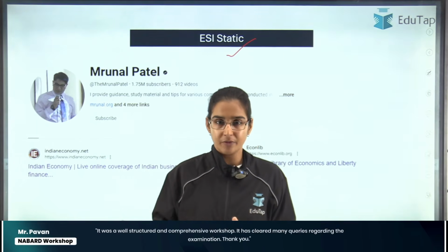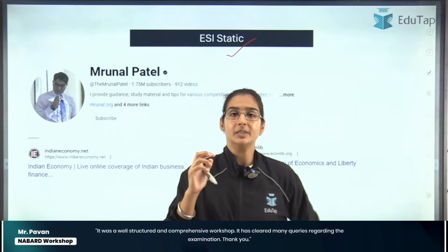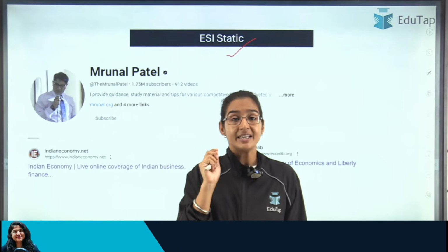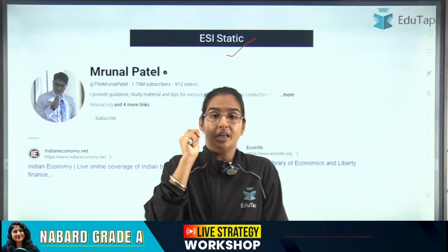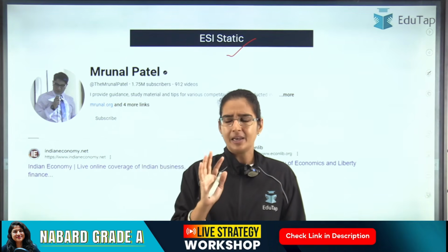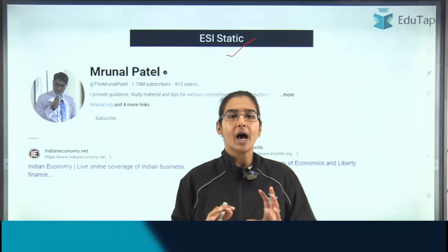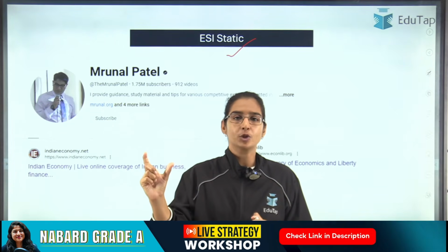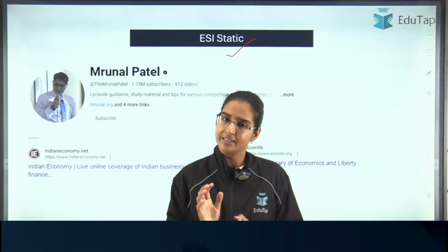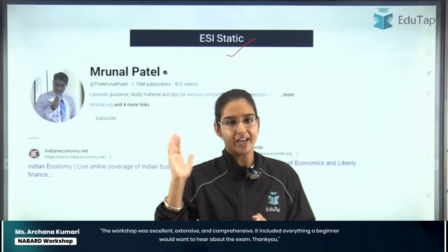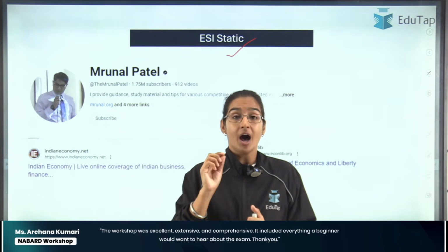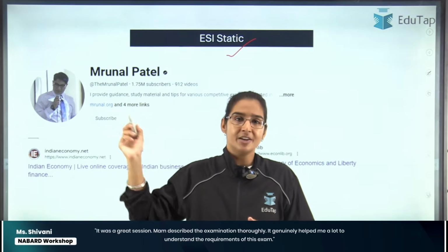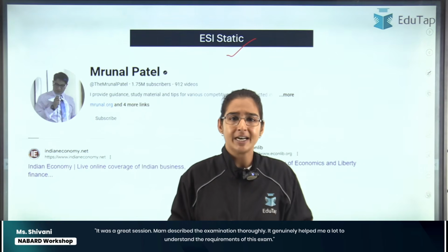If you see the descriptive questions, you will say that they are current affairs dominated, but there is a link with the static also. For example, in one of the previous year questions, they talked about RBI's financial inclusion index, right? So anybody looking at this question will say, ma'am, this is from current affairs. Correct, this was in the news and therefore it is relevant from the current affairs perspective. However, in the next part of the question, they asked what the challenges in financial inclusion are. Now that becomes a part of the static topic.